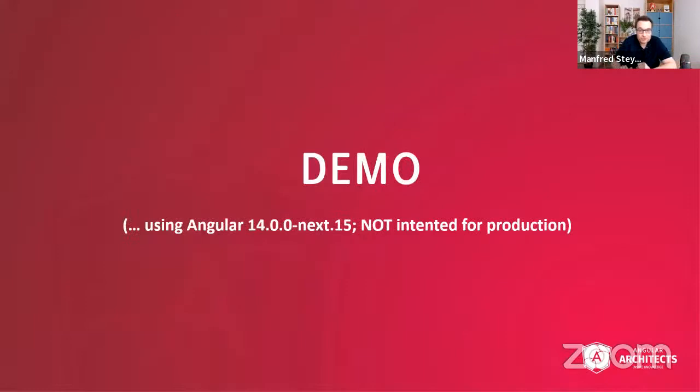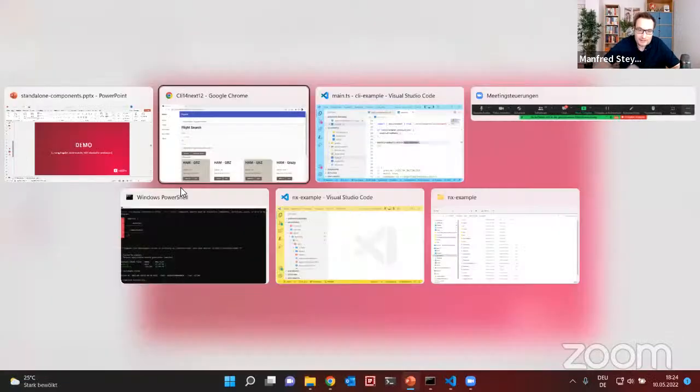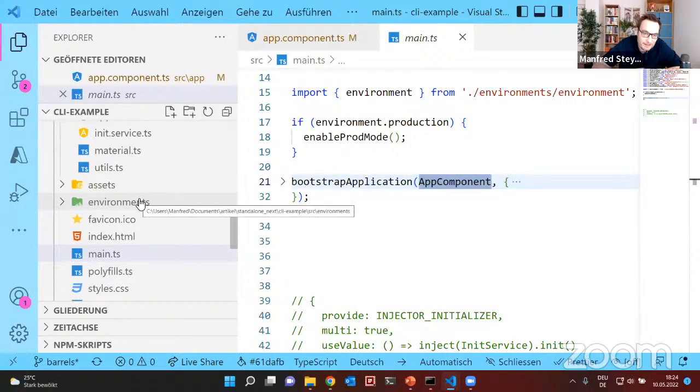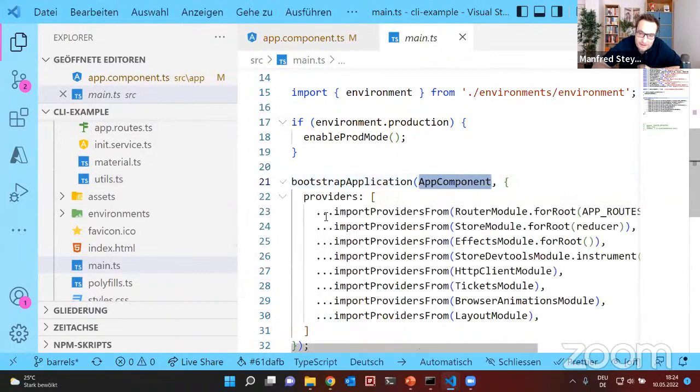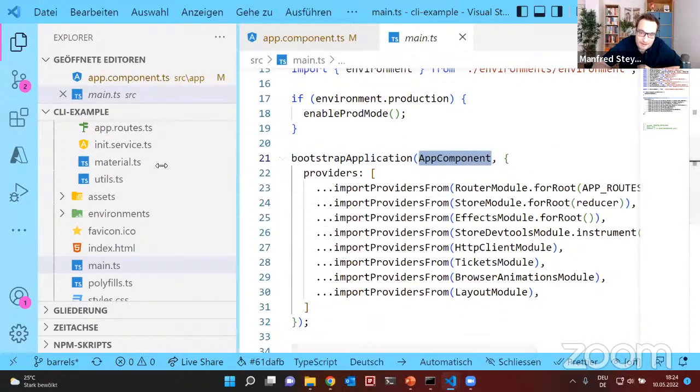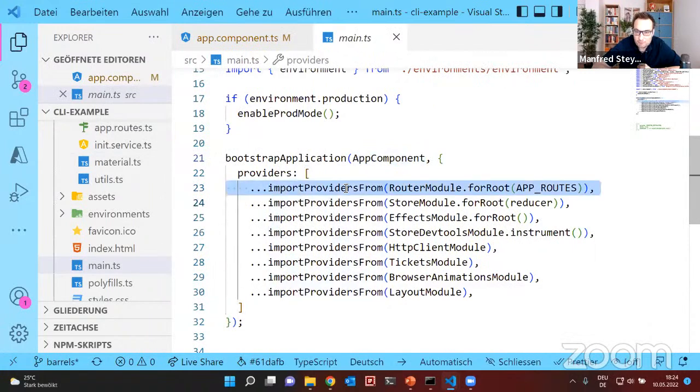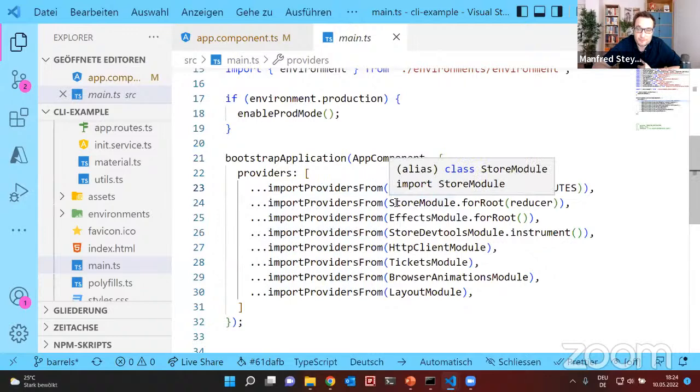Okay, let me show you another aspect of our demonstration, to say the least. So in this demonstration, I want to drill in here. And here you see that I'm grabbing providers from several legacy modules or pre-existing modules.